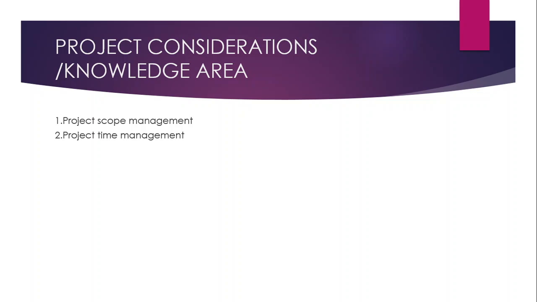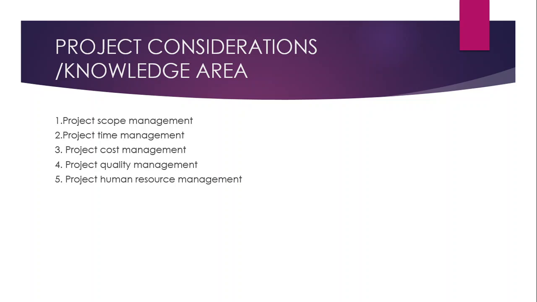Number three, we have project cost management. This mainly consists of preparing and managing the budget for the project. This one is also very important. So you should know how to manage and prepare a budget for the whole entire project. Number four, we have project quality management, which ensures that the project will satisfy the stated or implied needs for which it was undertaken. That measures the quality.